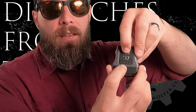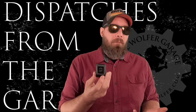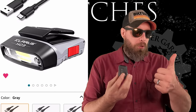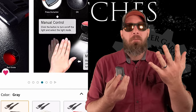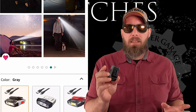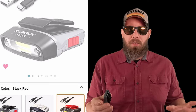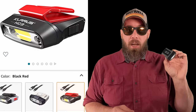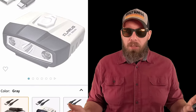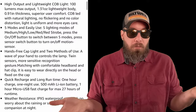Right here you'll see a little light bar with four dots that tells you how much battery life you have left. Right now I'm at three dots, and I have not charged this in probably close to five months — since about June. I've used it sparingly in that time, maybe 20 to 30 minutes at night when I'm out camping, but not very often. So this holds a charge for a very long time. I'm not sure how long it would last running for hours and hours, as I've never had a need for that.